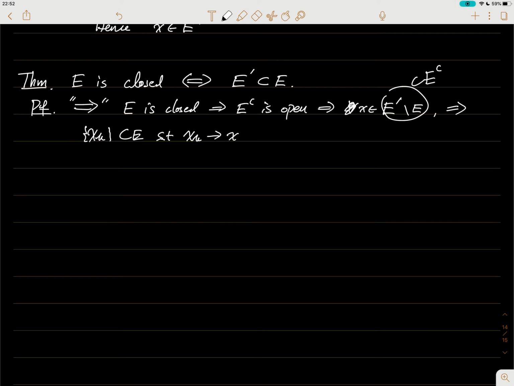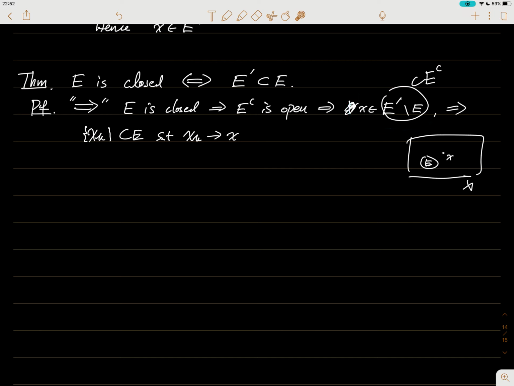Okay, so now what we say is, this is the set E, and say this point here, x, is in the E prime minus E, which is here, and then it's in E complement.